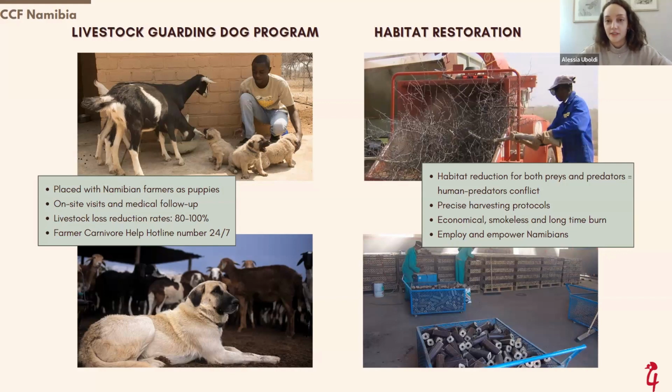And then another conservation project that I want to talk about briefly is habitat restoration. In fact, as I said, the suitable habitat for cheetahs is every year less. And that's why in Namibia, CCF decided to try to restore habitat while creating a renewable fuel for private use. They do this by harvesting in a sustainable way an invasive thorn bush that we can find in Namibia, which greatly reduces the suitable habitat for cheetahs, and also avoiding extra exploitation of native Namibian plants.